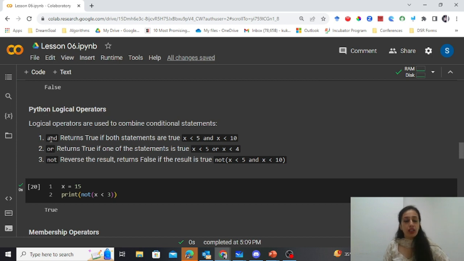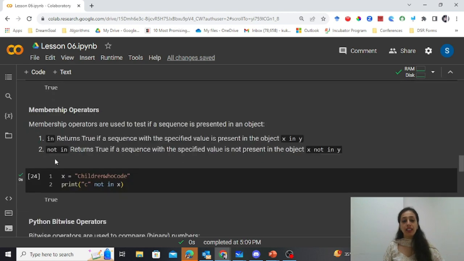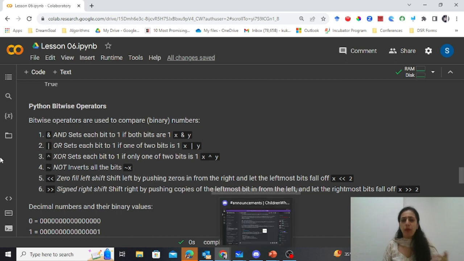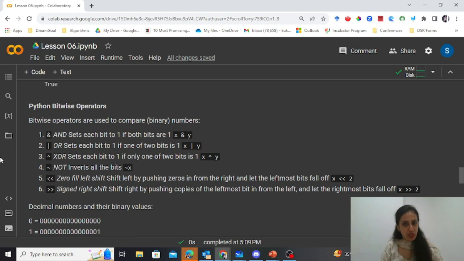Logical AND, OR and NOT look like these. They are the words and, or, not. And they are applied on conditions. That is, you have two or three conditions, two or three Boolean values, and these AND, OR and NOT just provide a combination of their results. While the bitwise and, or and not look like these symbols, and they are applied on the individual bits of the binary numbers. Where are these bitwise operators used? They are used in encryption, decryption, reading images, and applying some operations on images.